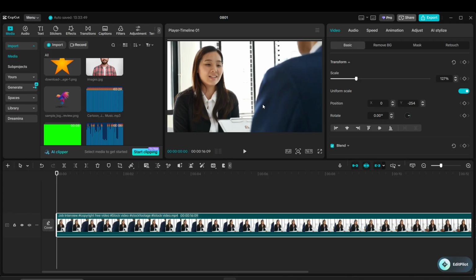The first thing to know is the best news. CapCut PC auto-saves your project continuously while you edit. That means every time you make a change, like splitting a clip, adding text, trimming footage, or applying an effect, CapCut saves your progress in real time. So unlike traditional software, you do not need to manually click a save button over and over while working. Your draft is being updated automatically in the background as you go, which helps protect your progress and makes editing much more convenient.